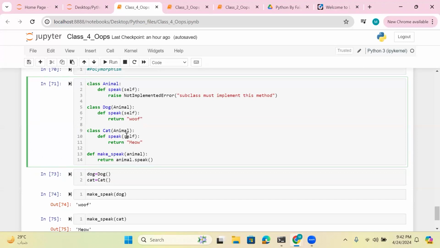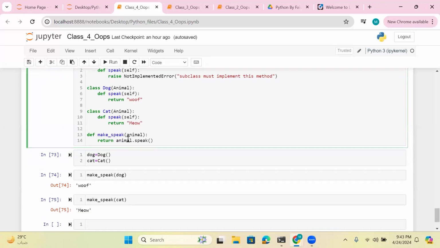Now, this particular polymorphic behavior that we have created here. We have a function called make_speak. We call the speak method here on the animal object, which could be an instance of Dog or Cat. It can be anything.